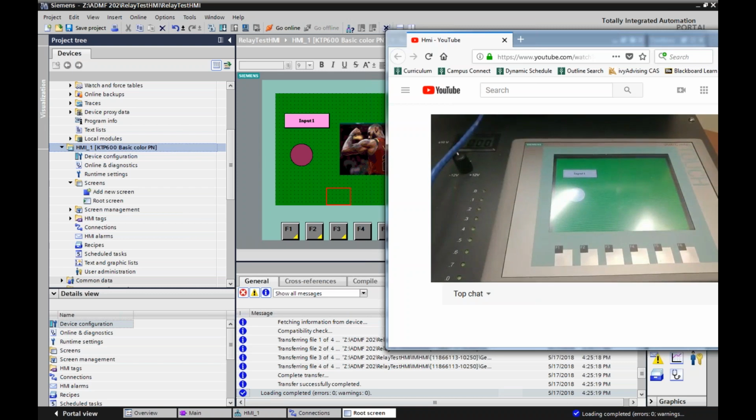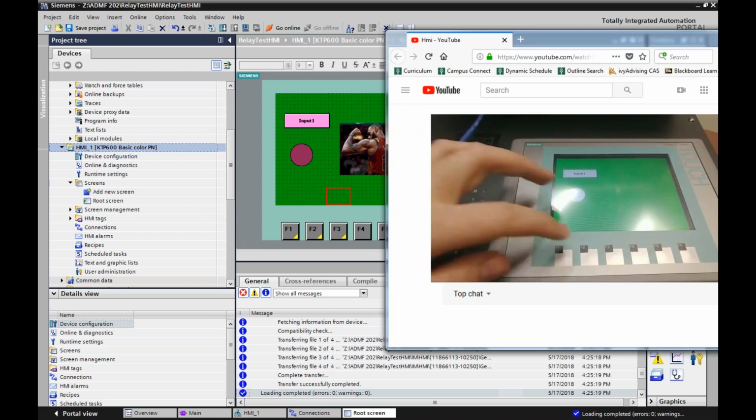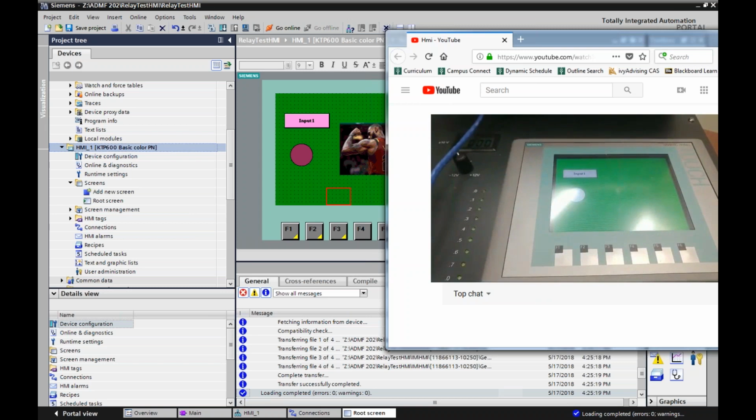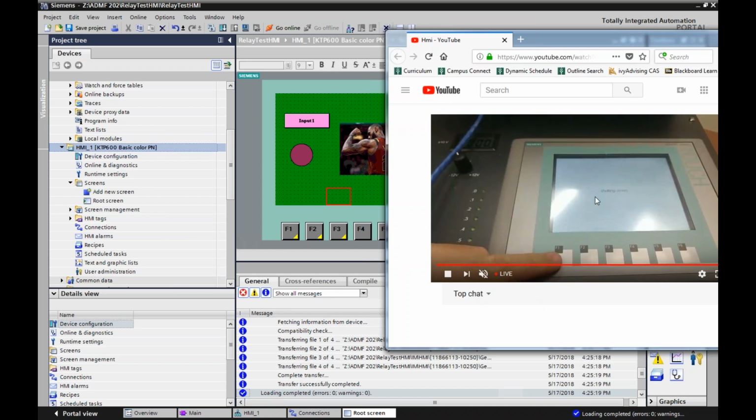So we are now the king of HMIs, and if I want to, I can go in and hit my push button, my buttons, and shut down just like before. And if I want to go in here, I just have to hit start to start it up again.